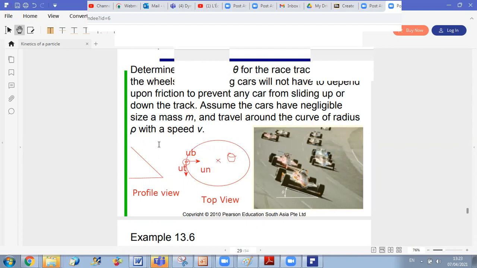Now, on the same graph, I will represent forces. To see them better, I will first represent UN, UT, UB on the profile view with the forces. On my profile view, UB is vertical. So if my particle is here, UB is vertical upward. If you take it up or down, it's not an issue, because the sum of forces along UB is 0 and it doesn't matter if you take it up or down. So this is UB.